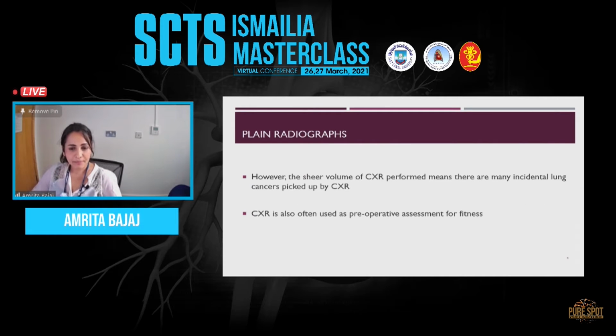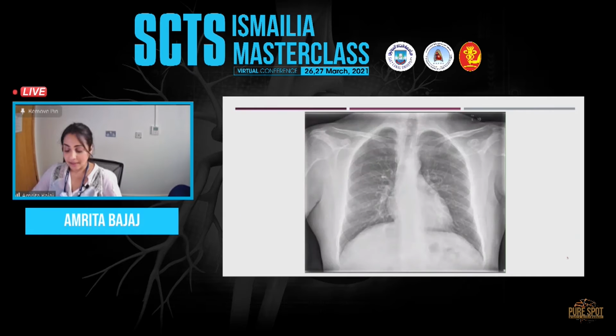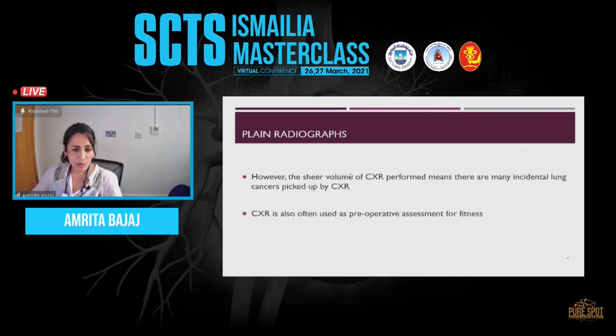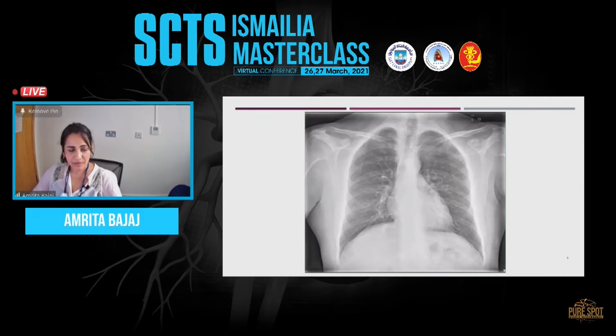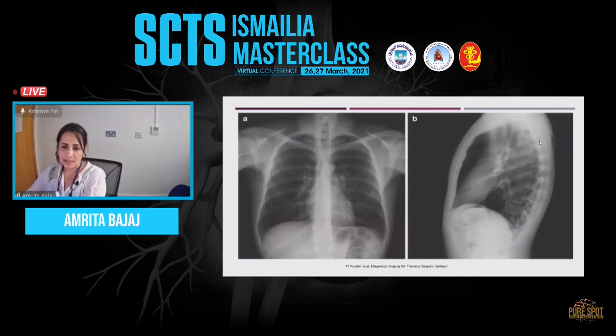The most important thing here is that for each and every case, we still use it for preoperative assessment for fitness. So that's what a standard normal chest radiograph looks like. We still in some centers do a bit of lateral. I'm not going to dwell on anatomy, but that's exactly what it looks like.